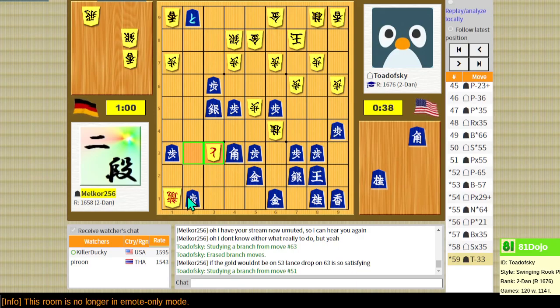Right. Yes, so that's the only piece supporting the pawn. Yeah, okay. So this pawn drop idea of mine holds no water. So I can't keep out the dragon that way. So I should just do something constructive with my tempo instead of trying to defend.